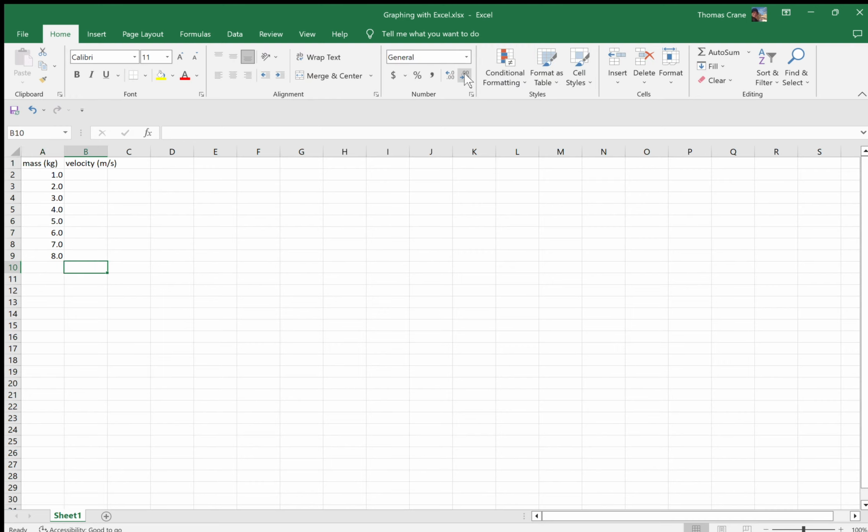So my data is set up there, and then same for the velocities. It's going to be kind of the same issue. Right now I have 22.4, and it defaults to just recording as many non-zero digits as I have, which is why it's not rounding. But just to make sure, I'm going to select those cells again, drop down menu, number, and make sure it's going to be one place past the decimal, which is the data that I have.